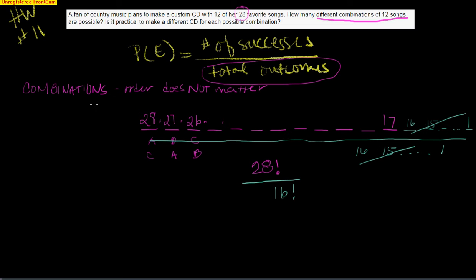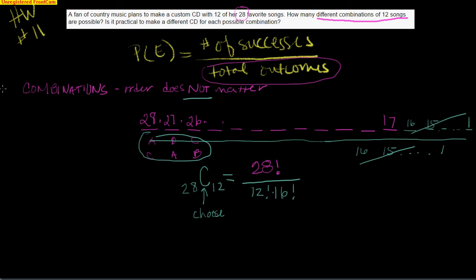But we also have to take into account this doubling up. We have to divide through by these double ups, and that is going to, nice and simply, just be the 12 factorial. All right, there we go. And this is what we call a combination. Another way of writing it would be 28 choose 12, think of it like the word combination. That's what we're doing. We are choosing 12 different songs out of a possible 28 where order does not matter. And that's an actual formula that we have.